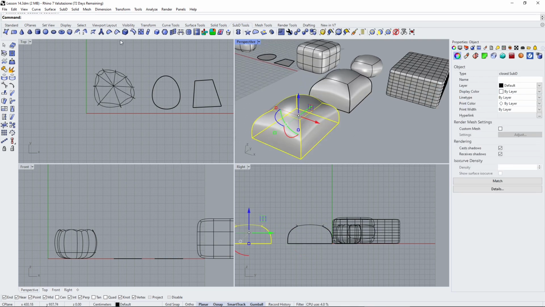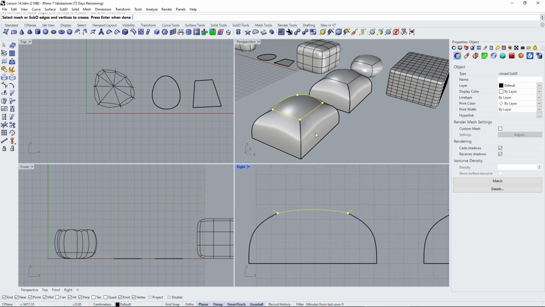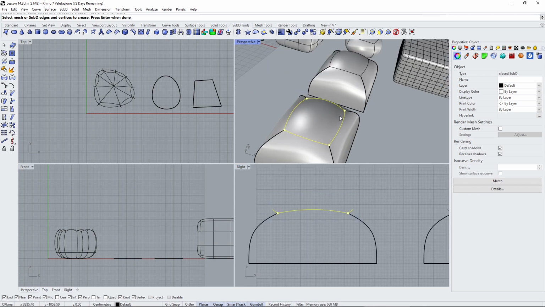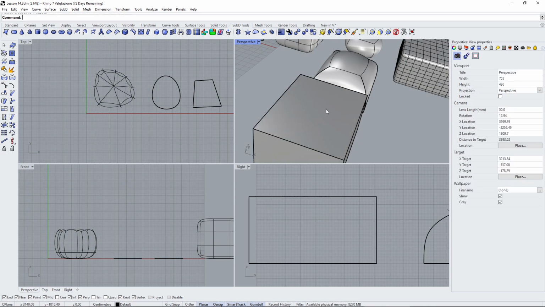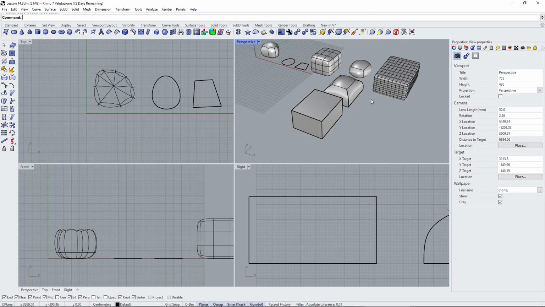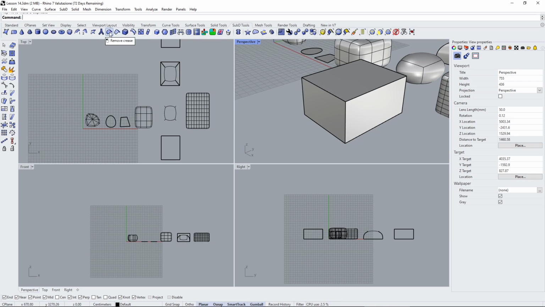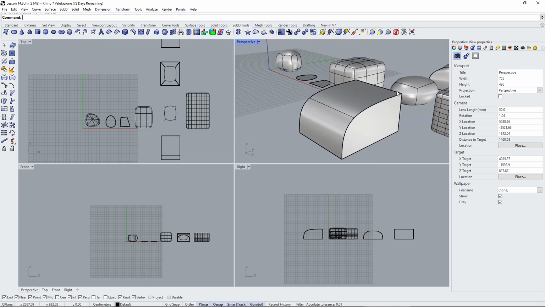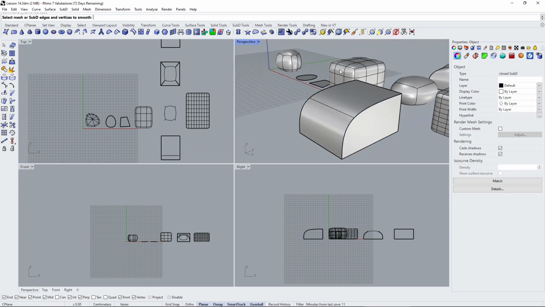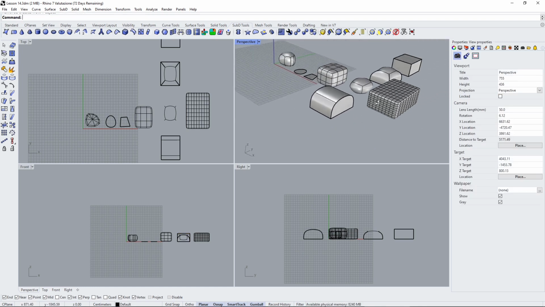Let's do the last. So let's create one, two. You can also go into the other views to select quickly, and you can see here I'm selecting edges and points. And there you go. Now this is a standard box without any roundness. And if I want to remove creases, I will use this other one here, remove. So let's remove, for example, one. And there you go. And let's remove another right there. So this is a totally different shape again.